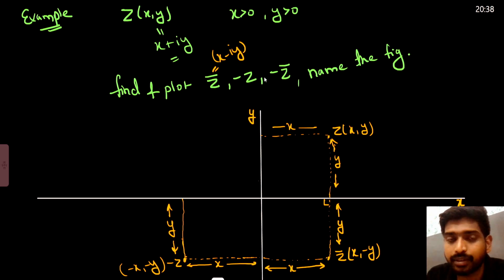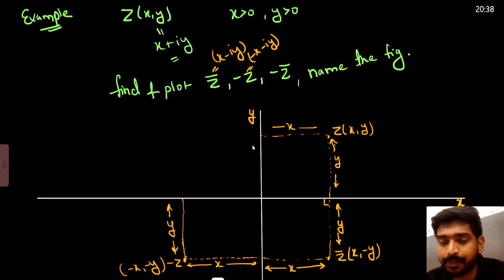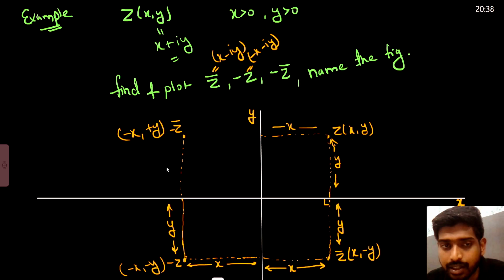This complex number minus z means minus x minus iota y. Now next, where is this minus z bar? Minus of the conjugate of z. The conjugate of z is x minus iota y, so minus of the conjugate of z will be minus x plus iota y. Got it? So it will lie somewhere here. The coordinates of this point will be minus x comma plus y. So this distance again is y and this distance is x.